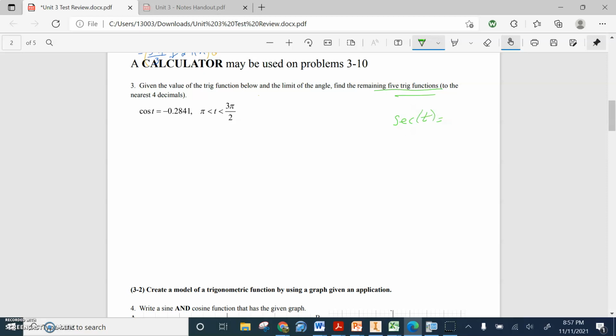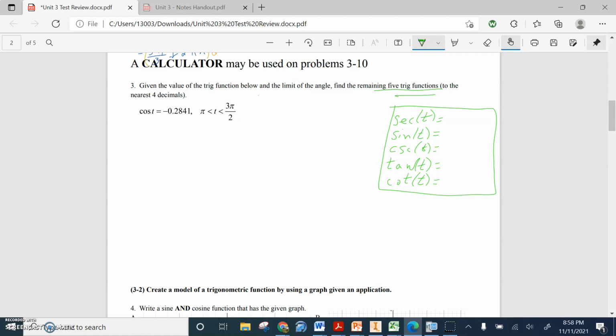So, secant of t equals, probably do sine next. Now the order of these in your list does not matter. After doing it this many times, you kind of get the hang of knowing the order in which you're going to solve it. That's the only reason I will have them in this order: I do believe that's the order in which we will end up solving it.